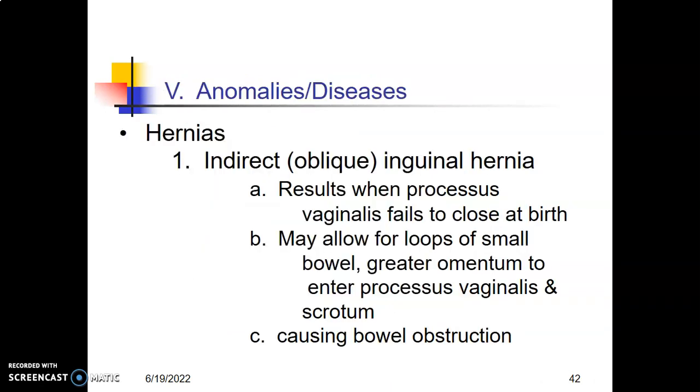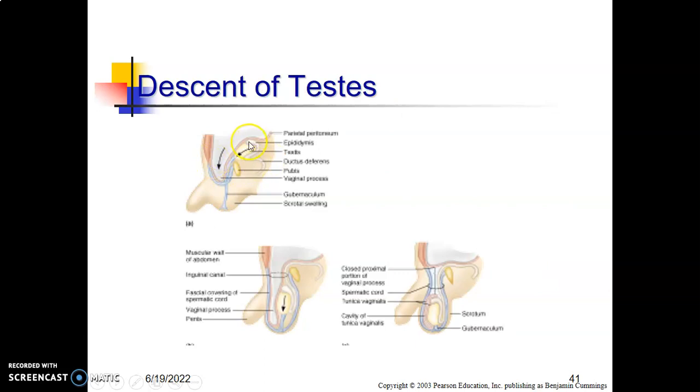So this just shows what happens during testis descent. The testes are initially in the abdomen, but they descend through the deep ring, the inguinal canal, the superficial ring, and enter into the scrotum. Here the scrotal swelling has just started to develop, and there is a gubernaculum connecting the scrotum to the developing testis. So what happens? The gubernaculum pulls the testis downwards from the retroperitoneal abdomen through the inguinal canal towards the scrotum. Here the spermatic cord has been formed, the gubernaculum has shortened in length, and the testes are now settled within the scrotum.